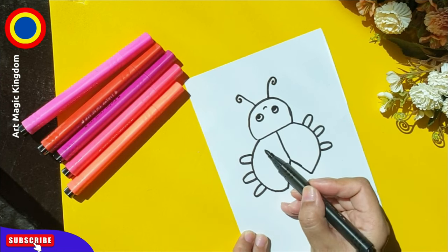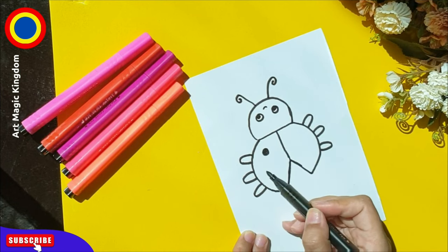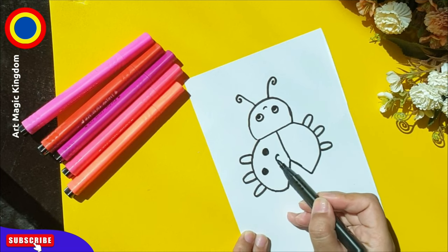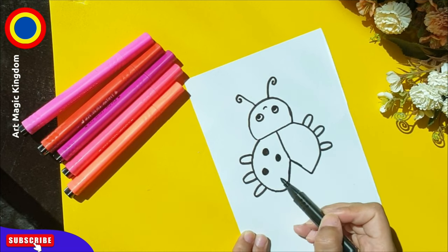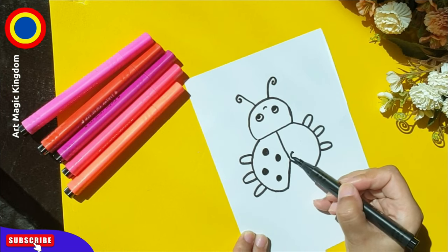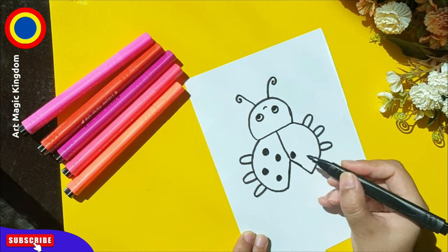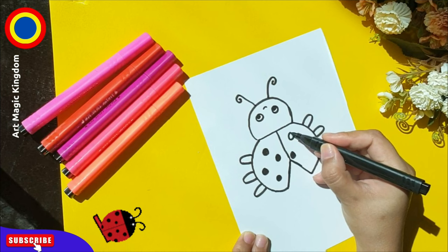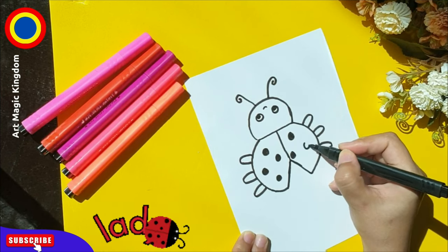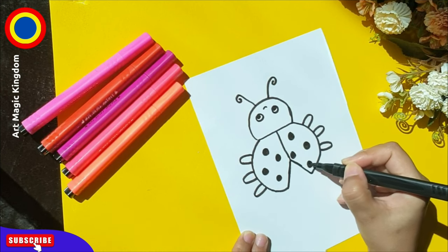Now we are going to add the polka dots, little patches above the wings. So for that, draw little circles over it and color them black. Do as I'm doing in this video. Follow the same steps. So guys, are you enjoying drawing with me? Yes, it's fun drawing the cute little ladybug. Now the patches are done.